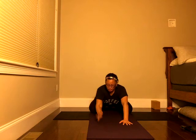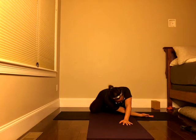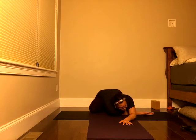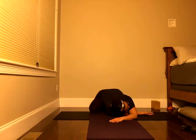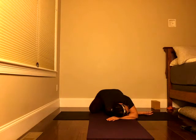And then let's weave through our shoulder release here. Right hand will draw through, weave it through, thread it through. Your right elbow draws as close to your left knee as possible. Right shoulder as close to your left knee as possible. Right temple, right ear releases to the mat. Maybe you take your left forearm and draw it underneath your head. Sorry, guys. Right ear, right temple towards the mat.